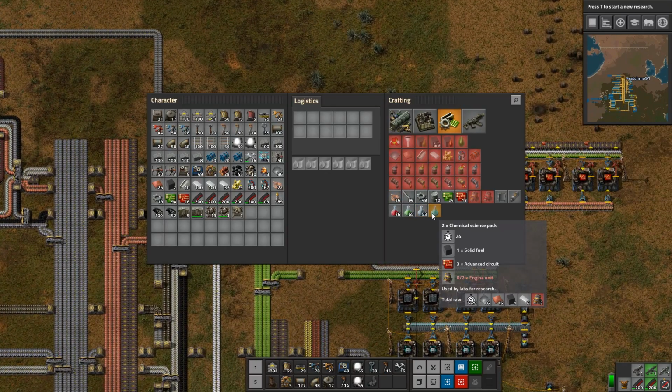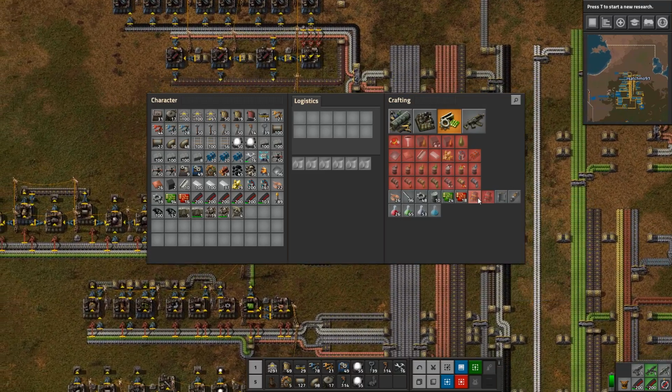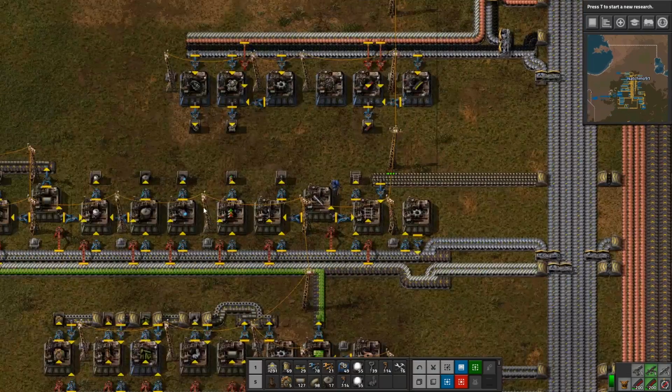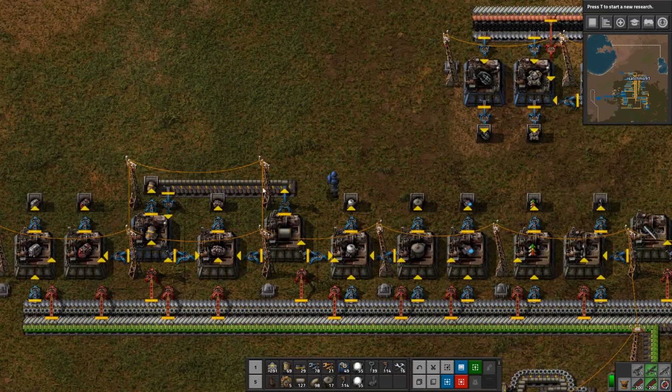What are the other ingredients? Engine units. And engine units are going to need, I'll look it up here while I'm walking over there. Steel, iron gears, and pipes. How am I doing it over here? Because I am making engine units right here. Yeah, I'm making designated, of course.